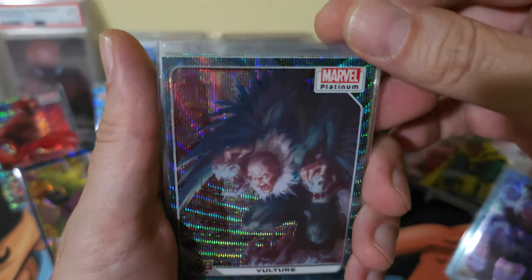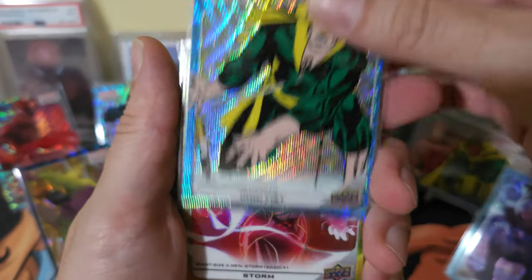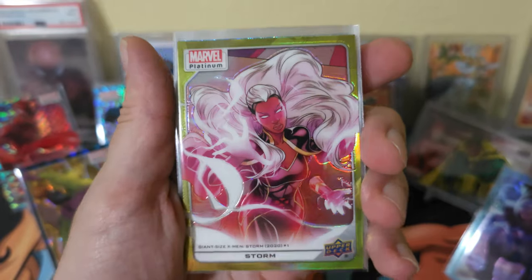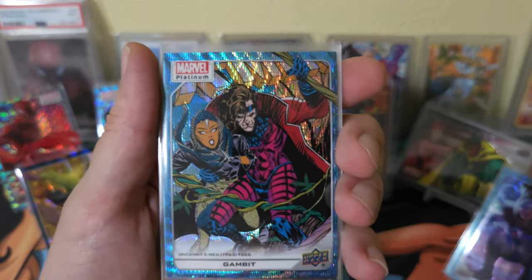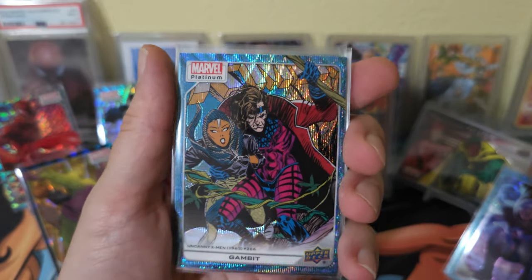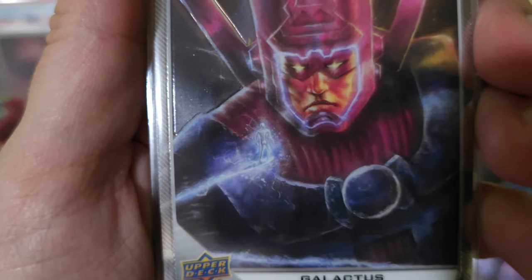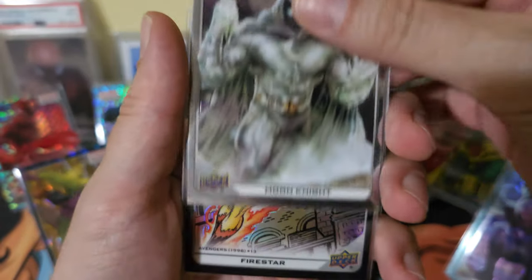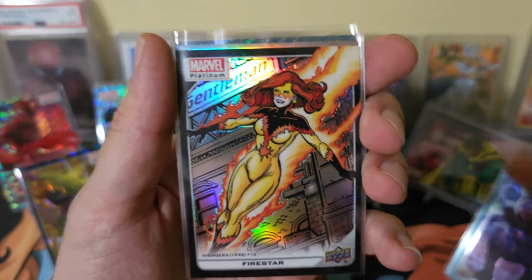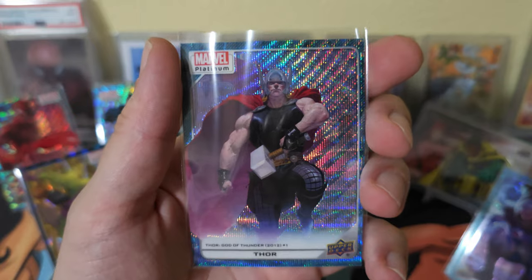Got the Vulture. Dang, that was good. Iron Fist. Storm. Man. Yellow Rainbow just pops. Gambit. Man. Galactus with some Silver Surfer cameo action going on. Moon Knight, Firestar Black, Juggernaut Rainbow, Thor Blue Surge, and then the main hits.